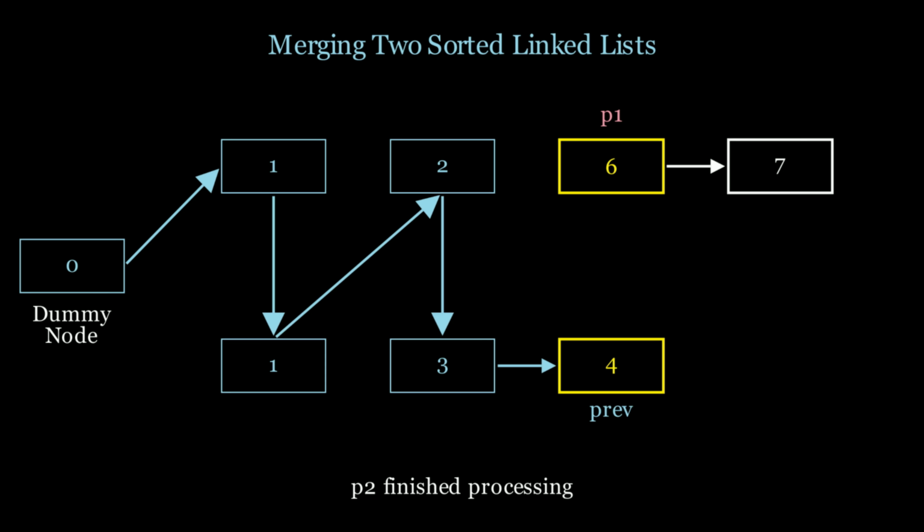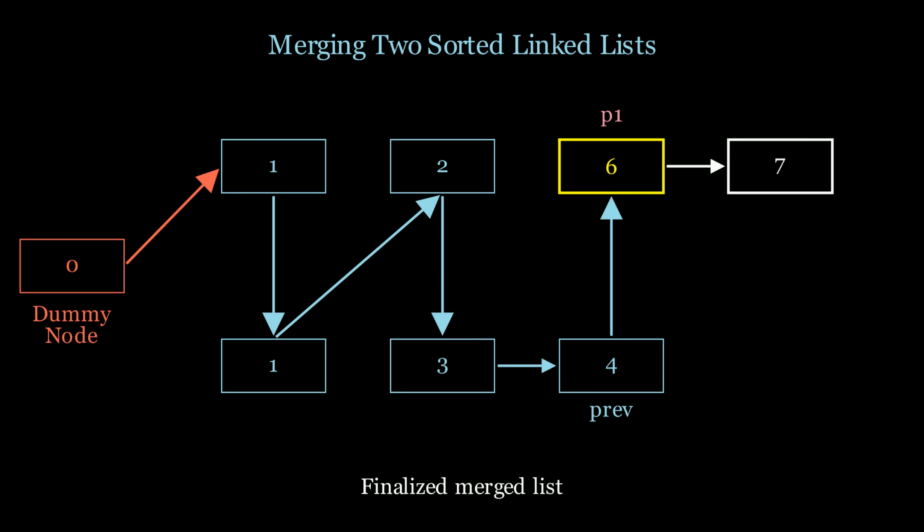And so in this case, since P2 finished processing, what do we do with the algorithm, right? We can't stop here because node 4 is not connected to the rest of P1. And so at the end of our algorithm, we're going to have a step that just checks if P1 or P2 is not null. We're just going to connect previous.next to P1 or P2, depending which one is not null. So in this case, I'm just going to connect my previous directly to P1, since we know the rest of P1 is in sorted order. So let's do this connection. And after this connection, I'm done. This is the finalized merge list.